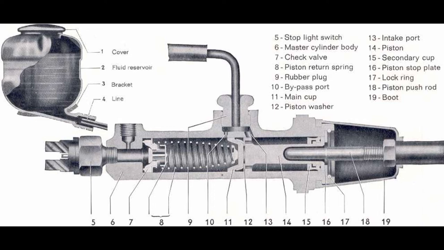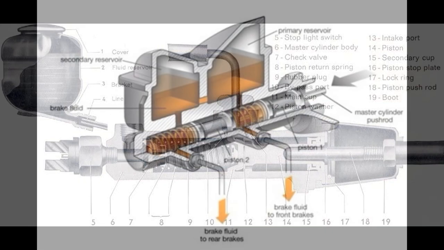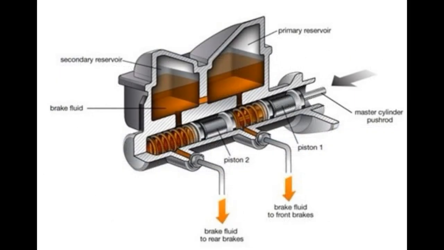The second type is the tandem master cylinder, also known as the dual circuit master cylinder. It is the modified type in which dual cylinder dual piston, or single cylinder dual piston, along with a dual circuit, is used for independent braking between front and rear wheels. This type is used in almost all cars as it is more efficient than the single circuit MC. It provides independency between front and rear wheel braking, or diagonal type of braking, which is an important safety feature.